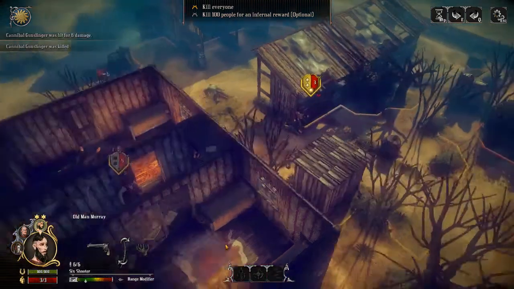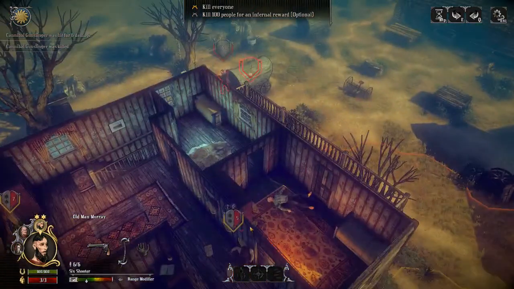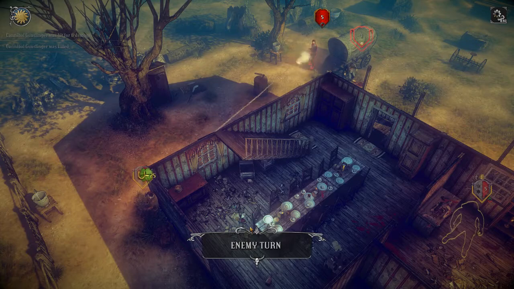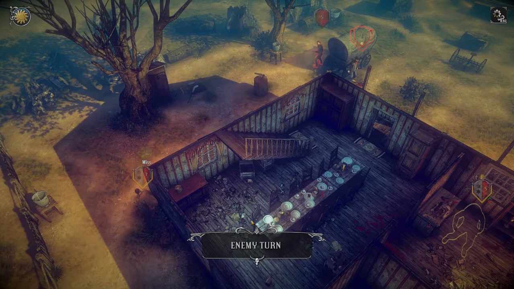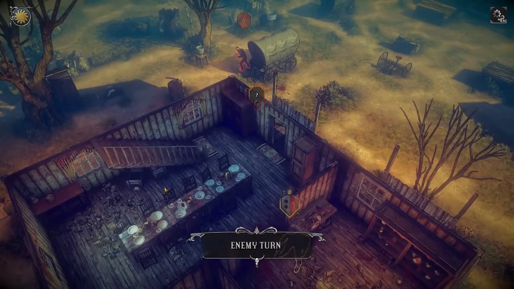Warren, on the other hand, is going to clean house. That's three of them dead, and he hasn't even started yet. This here, right there, is the advantage of staying in full cover.